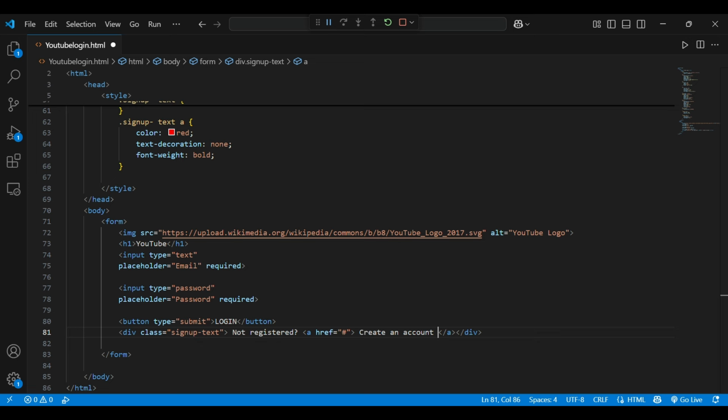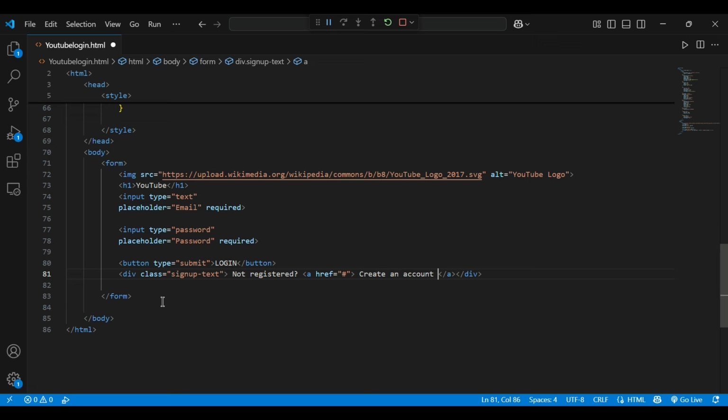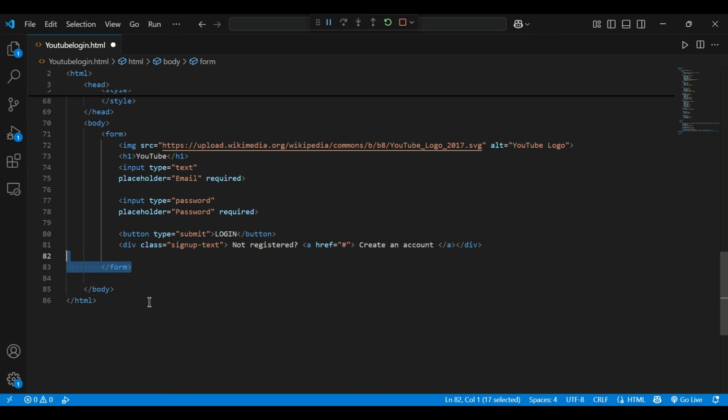All right, and that completes our form. So we have to end our form tag, body and the HTML. Let's see whether it is working or not.